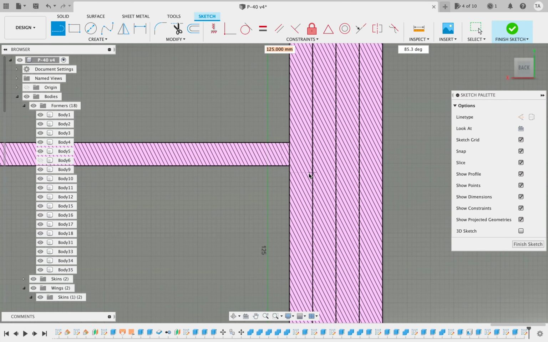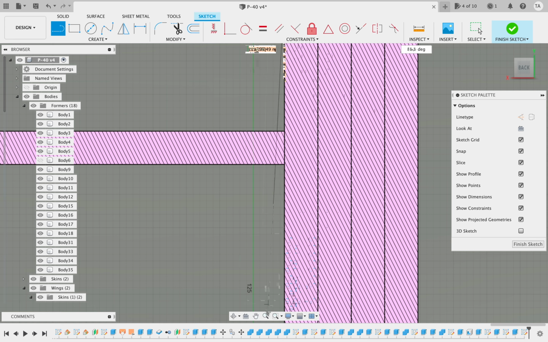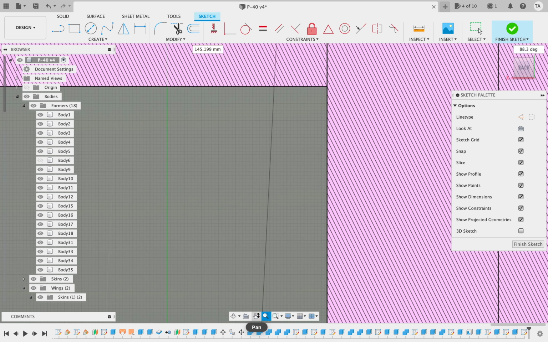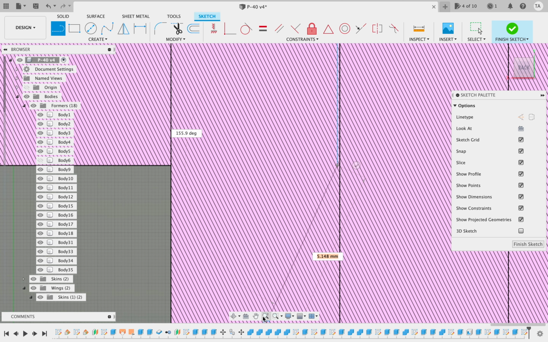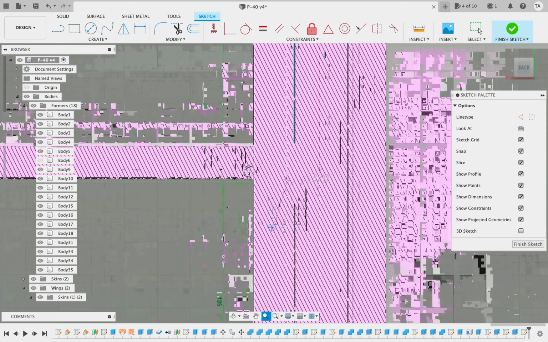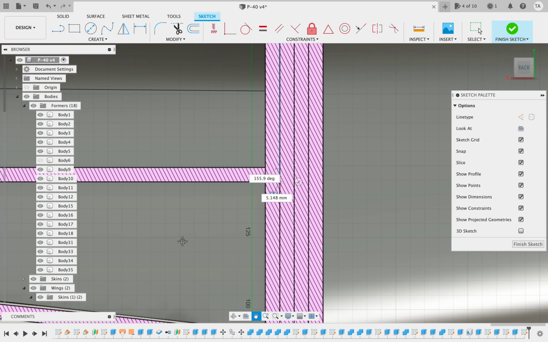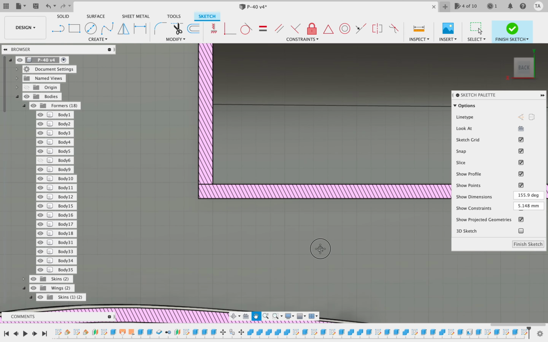I'm going to go straight down till it gets around here. And that just needs to go a little bit down. We'll make this perfectly horizontal and vertical very soon.